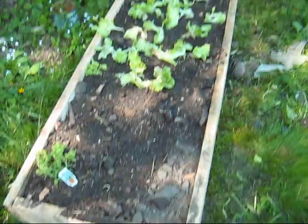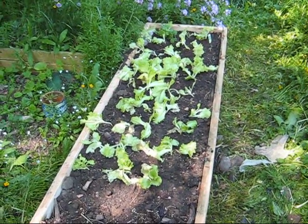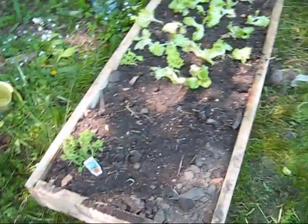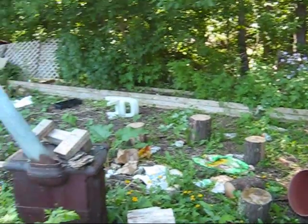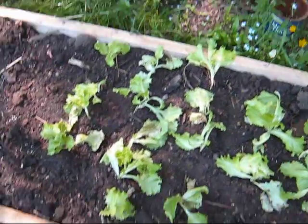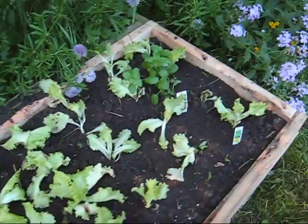I built this little raised bed for my wife yesterday, and I had a bit of dirt I needed to get off the wagon, and had some 2x4s, so she put her lettuce. This will be a perennial raised bed, which is where all of her herbs are usually. Back in here, it's kind of a mess right now. We haven't really had a chance to clean this up much yet, and so I'm adding this, and next year she'll put her, I think she's already started, she's got some mint in there.